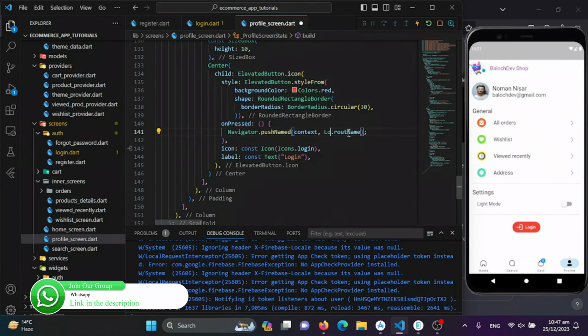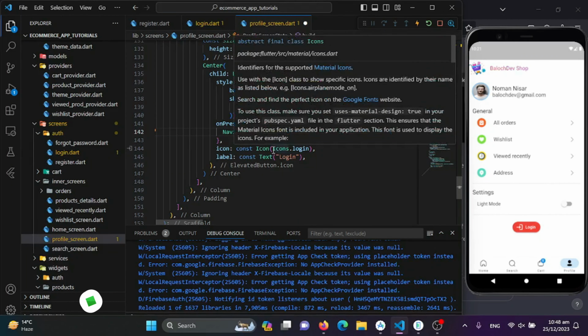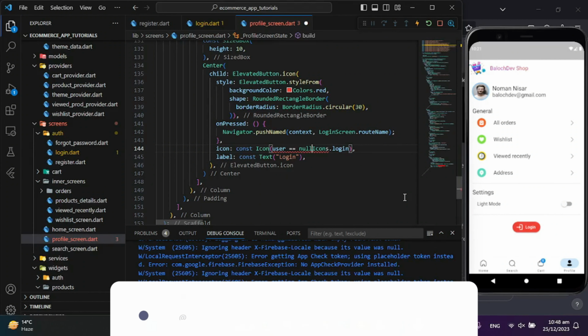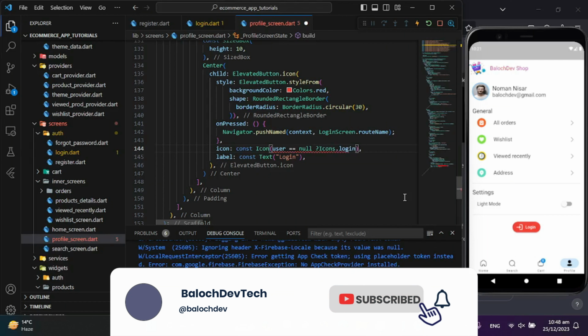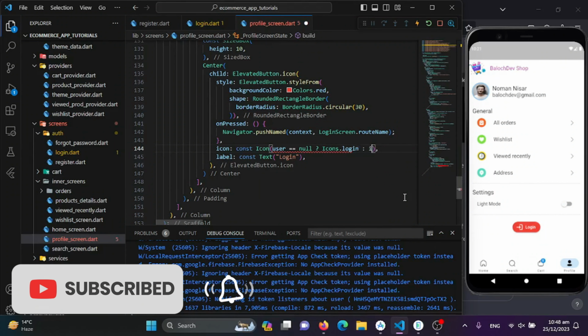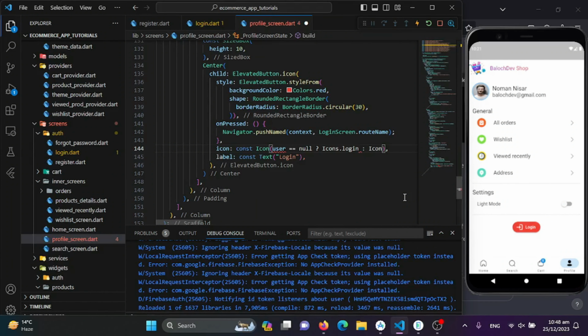So basically it will be the login, and now we will be just checking on the basis of whether the user is logged in. So just show this and show that. So for that I'll be just calling my user, and if it is equal to null, it means that no user is logged in. So just show the login button, simple. And now if some user is logged in, just show that logout icon on the button, which will be Icons.logout. So we just want to remove this const basically.